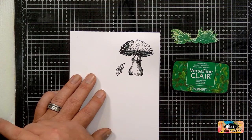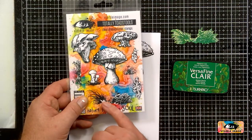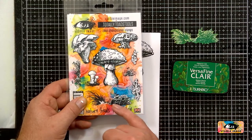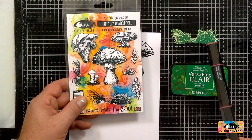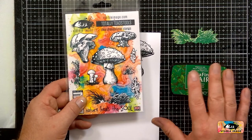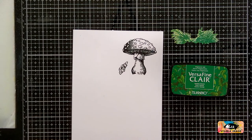Sometimes where you don't get on the grass, where's the stamp set? Sorry, Helen, can I pass the stamp? Yep. So where you have the white parts in the stamp, it's only the black that you actually see. So I just used a green tri-blend pen to colour in the white bits a little bit, just to blend it in. So it looks really nice. So that's what I did there. Let's put that to one side.